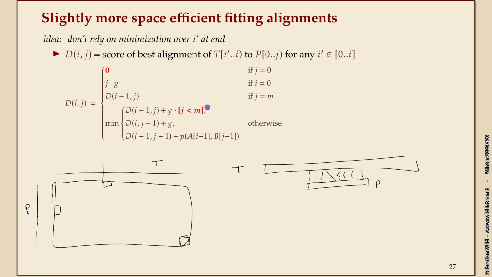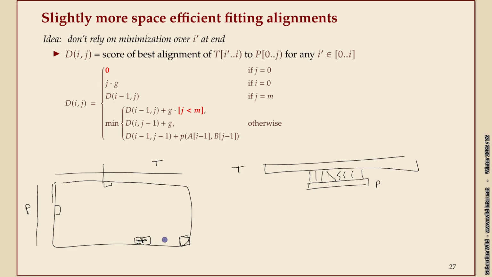And what we have to do for this is, for this case, where we only do this in the last row. Otherwise, this is 1, and we add a gap. We're here in the cell ij, and now we're going from the left, right? It's this step, which is deletion in t. I'm skipping a character, or I'm going over a character in t, but nothing happens in p. A deletion in general costs g for the gap cost, but if I'm already at the end of the pattern, I can do it for free.